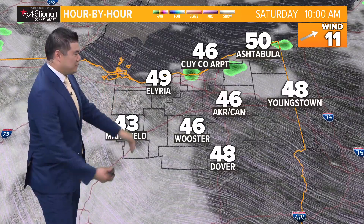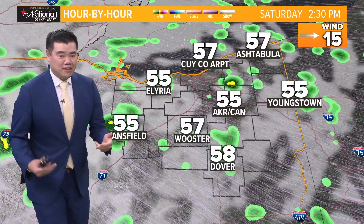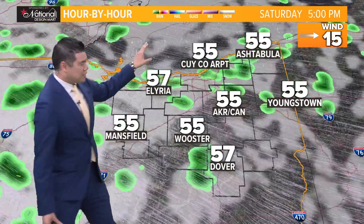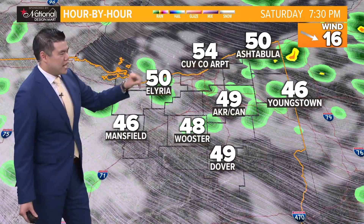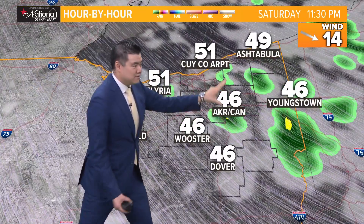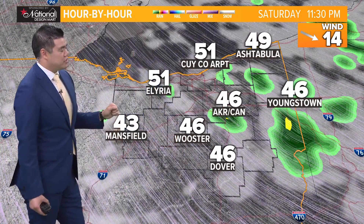Now it's not for everybody. If you're especially south and west of Cleveland, you're not going to get in on a lot of rain. It will be scattered as we go through the afternoon. Notice there are pockets of rain, but the lake effect rain is really driving itself towards the airport and over towards Ashtabula County and over towards areas like Akron, Canton, over towards Youngstown. It really kind of hits areas east and southeast of Cleveland.